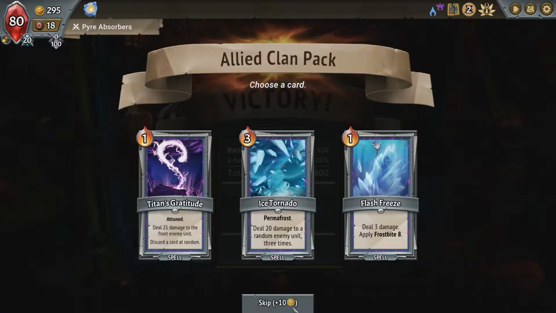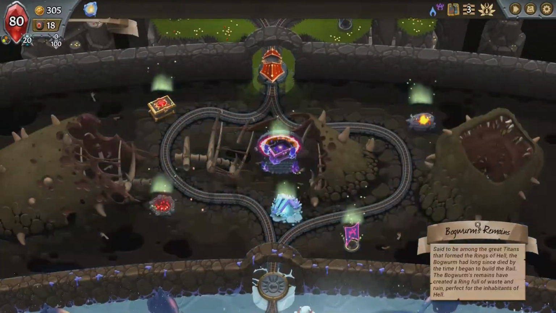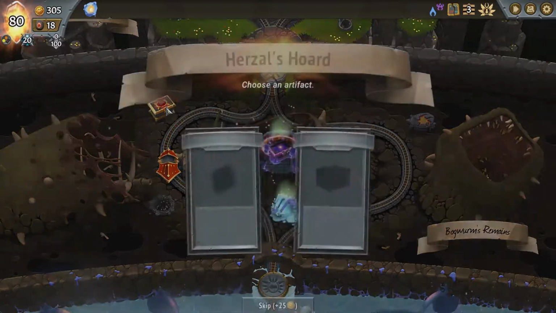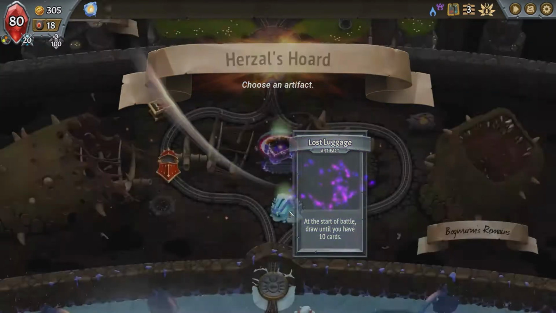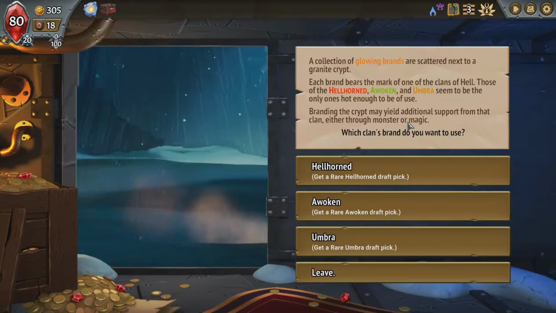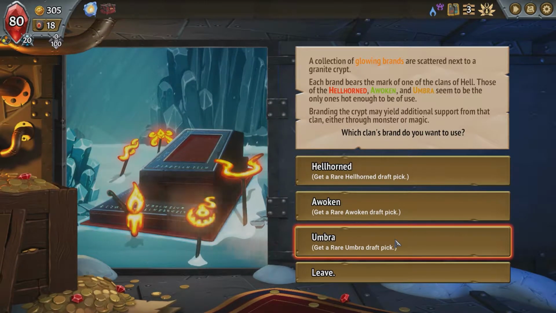Now here, I'm not quite sure what I should take, so I don't want to clog up the deck too much, so I'm just getting a bit of gold. Now what I'm also doing, I'm kind of hunting for artifacts, because I do want that double extinguish trigger again. The Lost Luggage is kind of cool because it pretty much guarantees you the opening hand to be so good that you don't really need to worry about it.